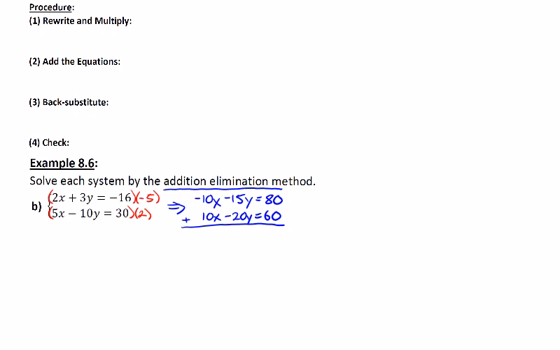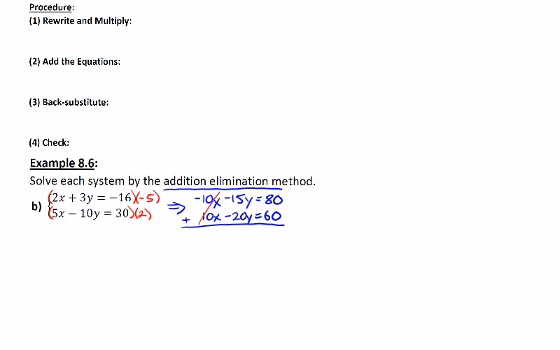So I want you to notice why I chose negative 5 and positive 2. When I go to add, my x's now have a 10 for their coefficients, but one of them is negative 10 and the other is positive 10. So when I add them, they will eliminate. So we can force the elimination to occur by making an appropriate multiplication before we go on to the addition of the equation steps. So that means that you have to make a decision. You either try to eliminate the x or you will try to eliminate the y. And it does not matter which one, because you'll always do that back substitution step to find whatever the other variable is that you don't have.